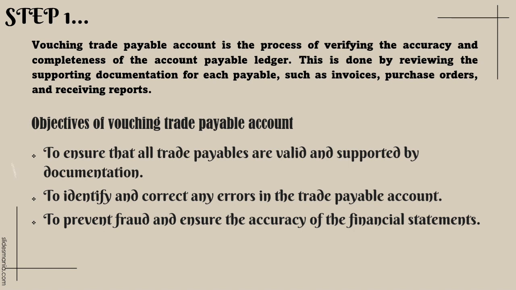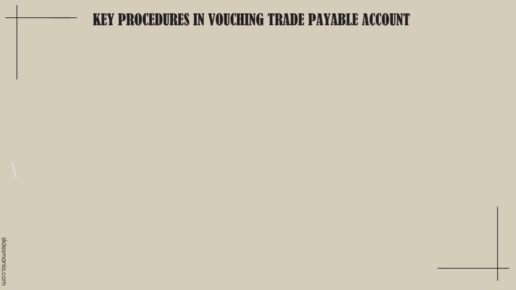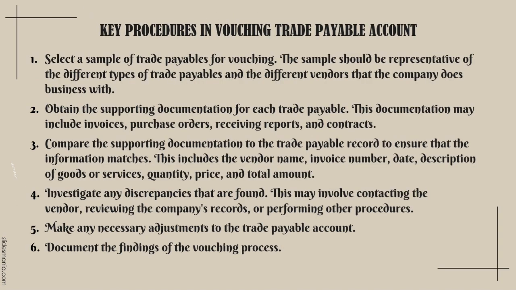Objectives of vouching trade payable account: to ensure that all trade payables are valid and supported by documentation, to identify and correct any errors in the trade payable account, to prevent fraud and ensure the accuracy of the financial statements. Key procedures in vouching trade payable account. Select a sample of trade payables for vouching.